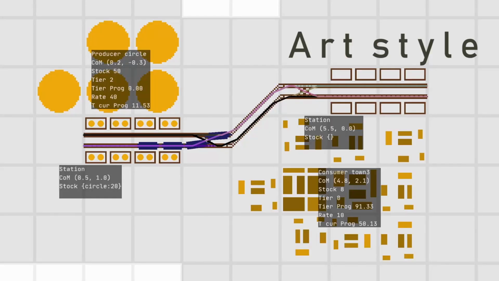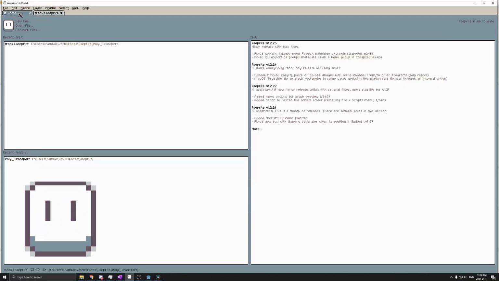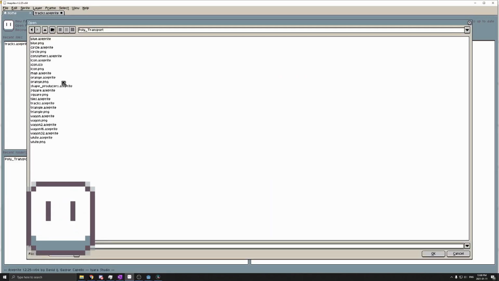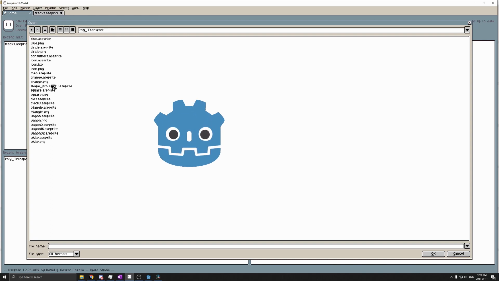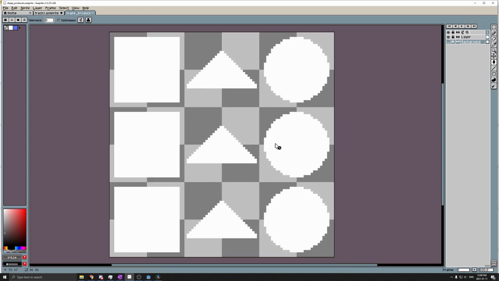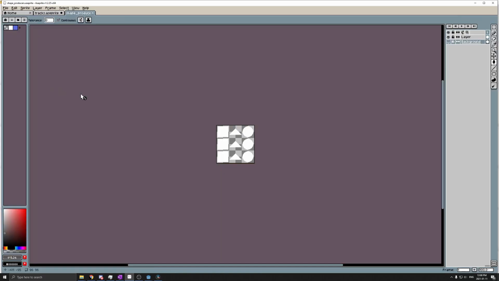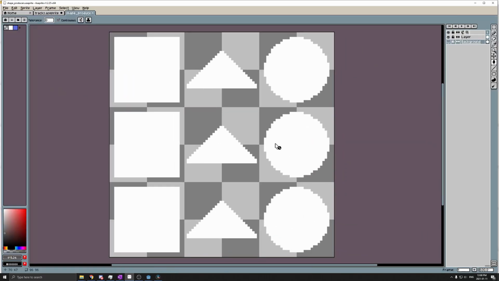I am using a clean and simple art style with shapes and colors. It has the advantage of being simple enough for me to create the assets. I also like that simple graphics help focus the attention of the player to the game mechanic, so I will call the game Polytransport. I use Aseprite to make the assets. At the moment, this is the only software I paid for in my entire workflow. I use Godot for game programming and DaVinci Resolve for video editing, which are both free. At first, I used Krita for making pixel art, but Aseprite is so simple and quick. It mostly has everything I need and not more.